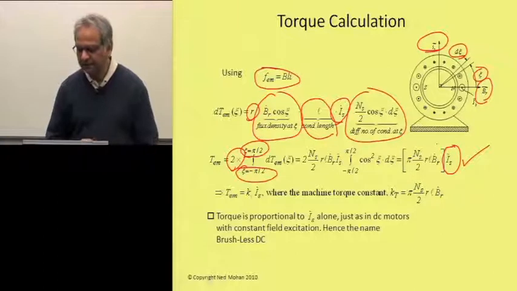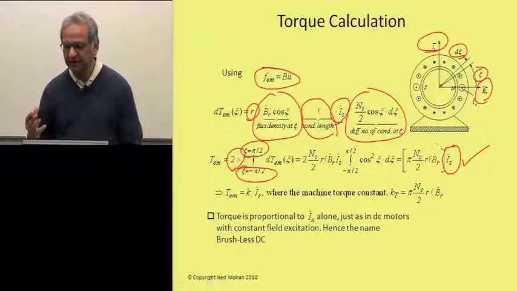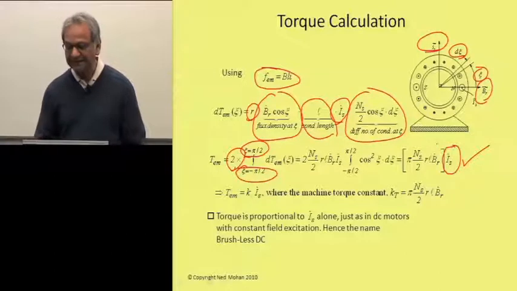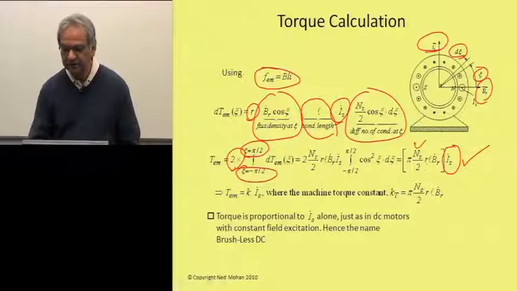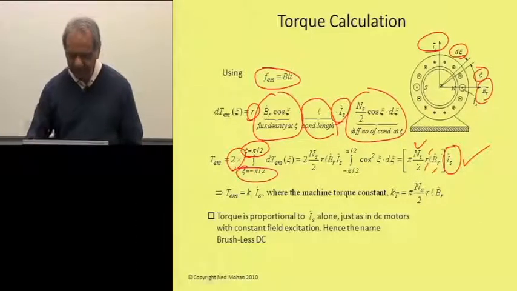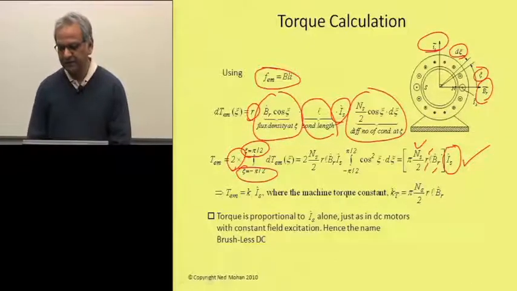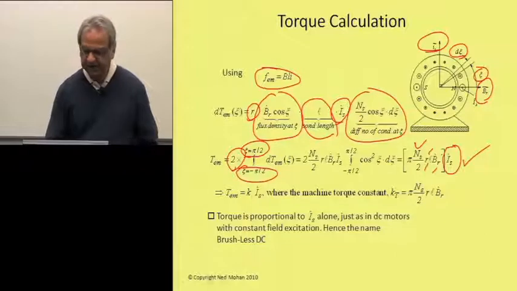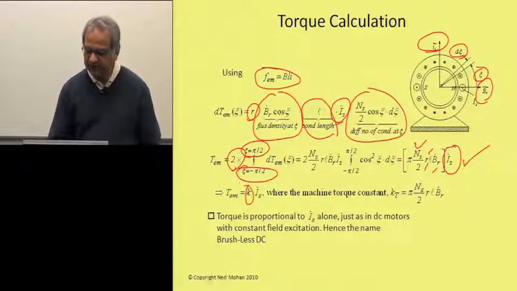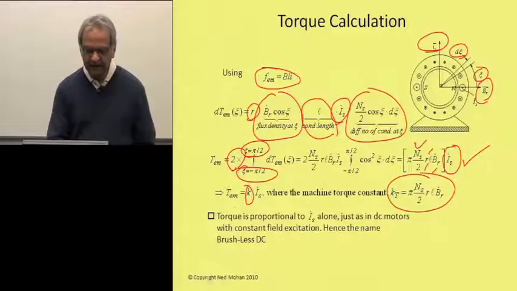So what we see here is that this torque that we have is proportional to this I_s hat, the maximum value of the stator current space vector, and it's related to the machine quantities, which are not going to change: the number of turns, the radius, the length, the peak of the flux density that is produced by the magnets. So what you see here in brackets, that's really a constant K sub t, which we'll call a torque constant, and its value is over here. And the electromagnetic torque produced is equal to this torque constant times I_s hat here.